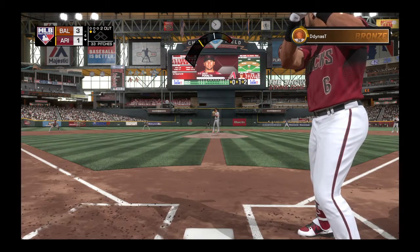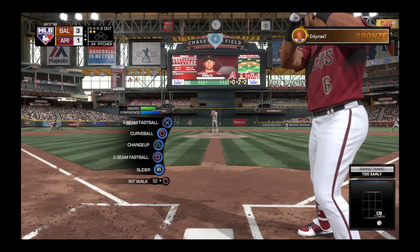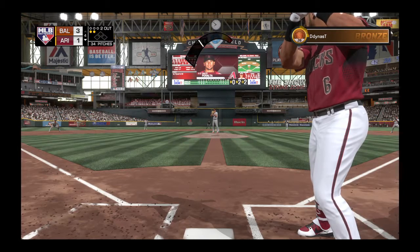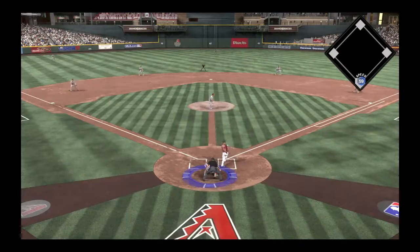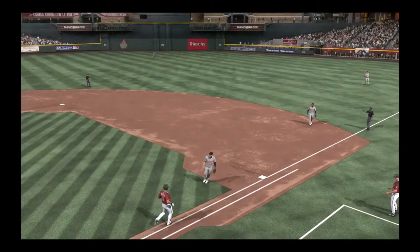I'll tell you, if I'm pitching right now, I'm not throwing anything near the strike zone until these guys prove they can lay off it. They're just being way too aggressive. Boy, he looks strong out there on the mound this inning. He's got a chance to punch out the side in order, and against the middle of the order, too. And the throw is in time. It's a strikeout, and the play at first.